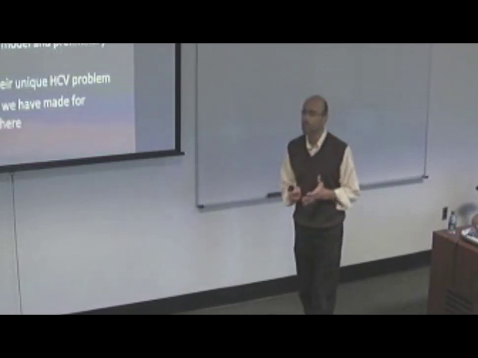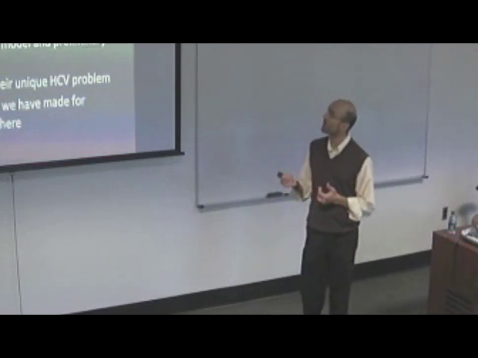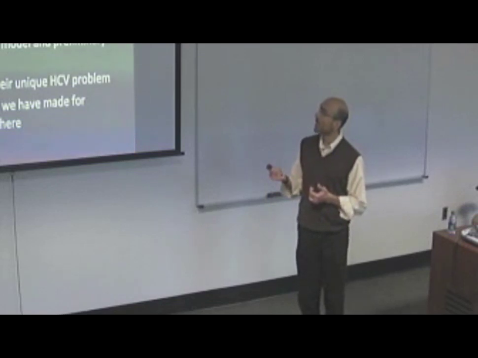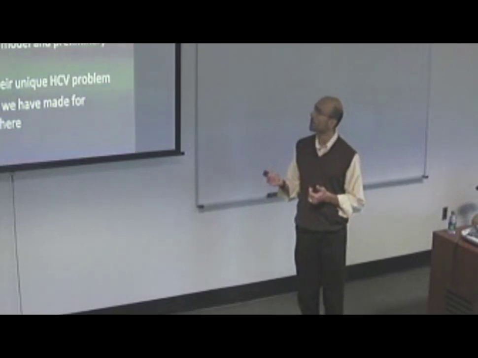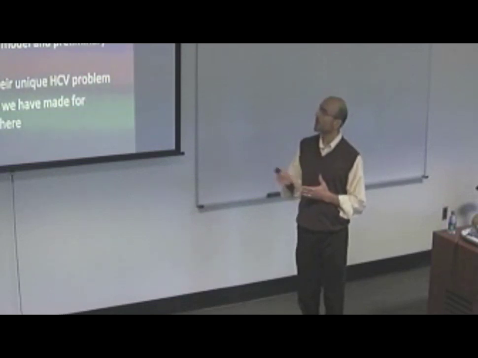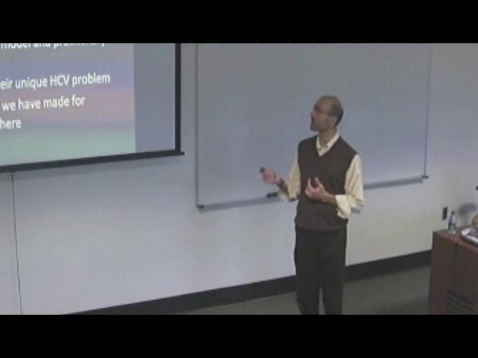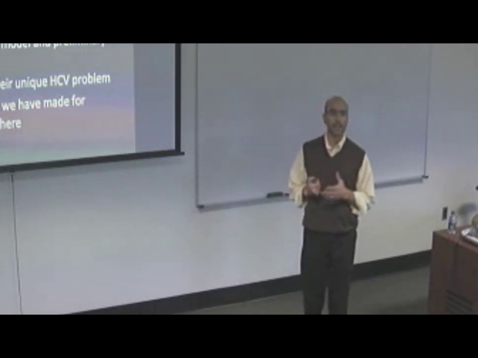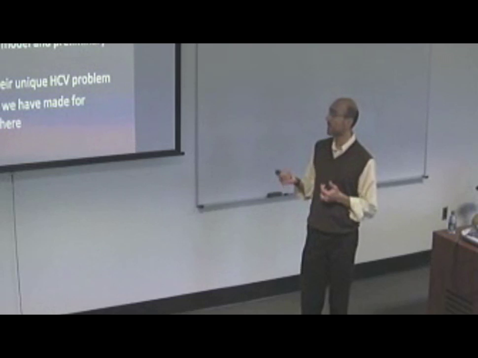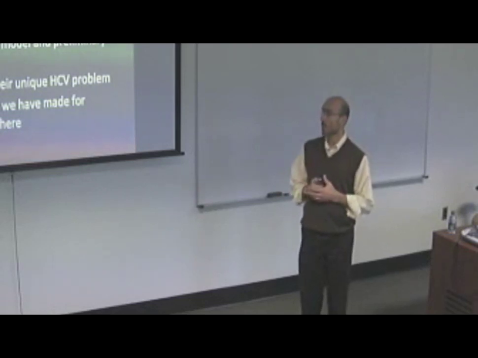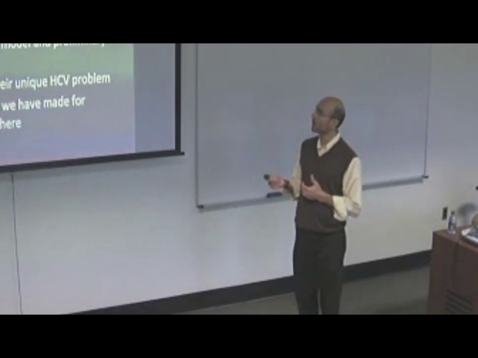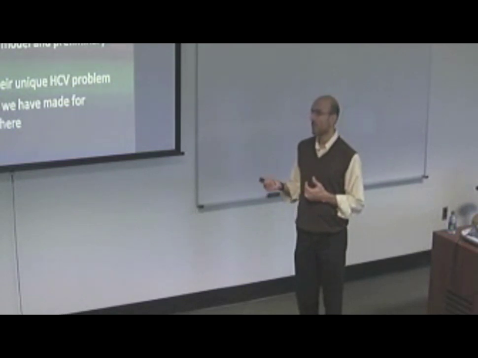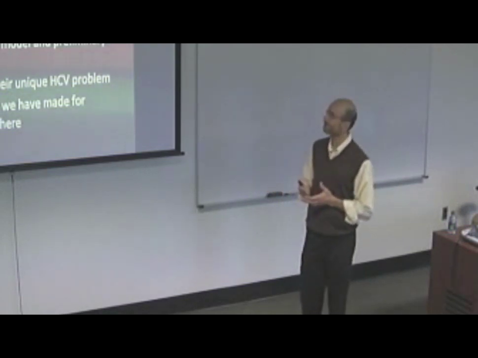All right, so objectives of the talk. I'm going to give you a basic overview of hepatitis C virus, a little bit about what is known about vertical transmission, and then talk about some of our work in the lab, modeling this process in vitro and some of our preliminary studies. Then I'm going to talk about Egypt and their unique hepatitis C problem, and then describe what plans we have for studies there related to this topic.